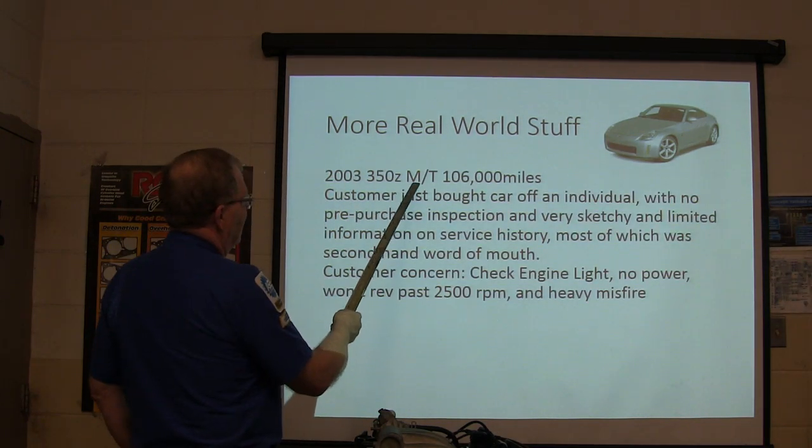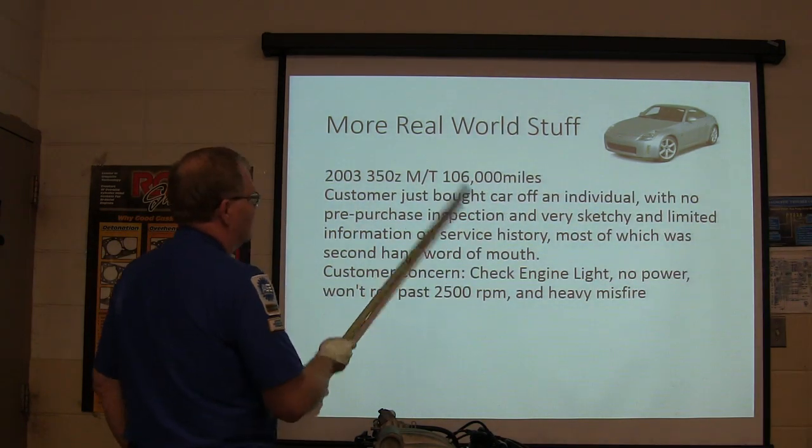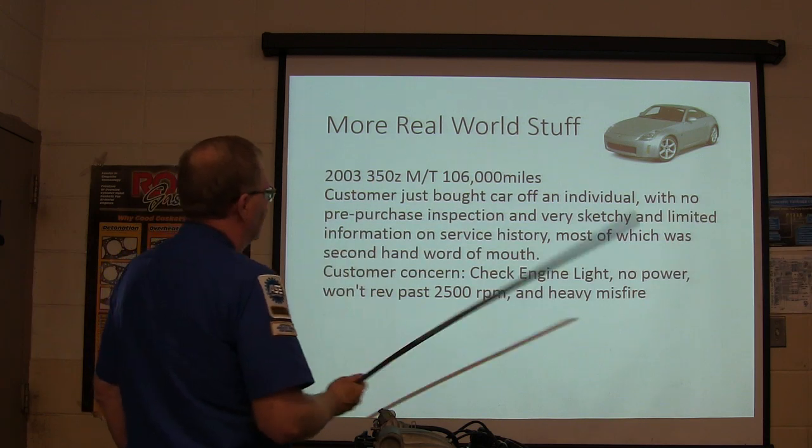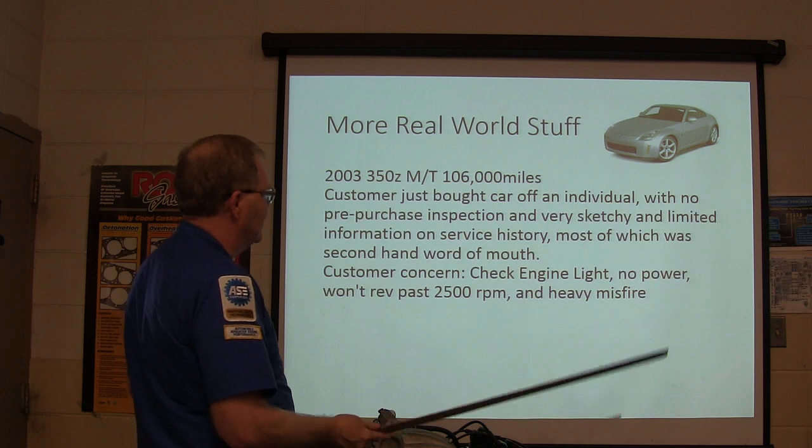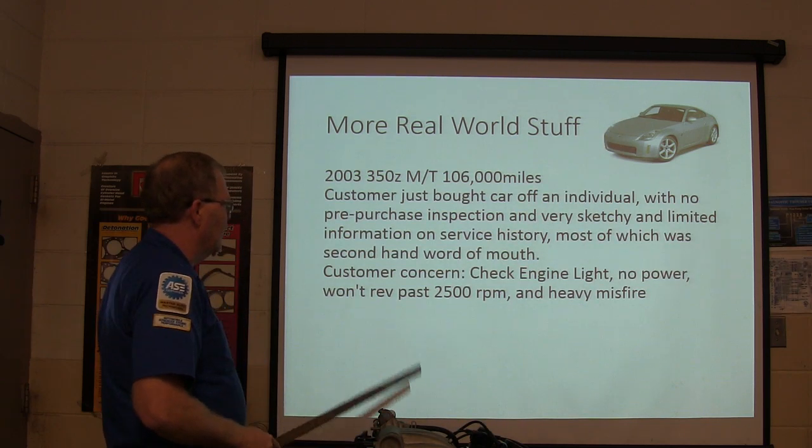2003 350Z manual transmission, 106,000 miles. Customer just bought the car off an individual with no pre-purchase inspection, very sketchy and limited information on service history, most of which was second-hand word of mouth.